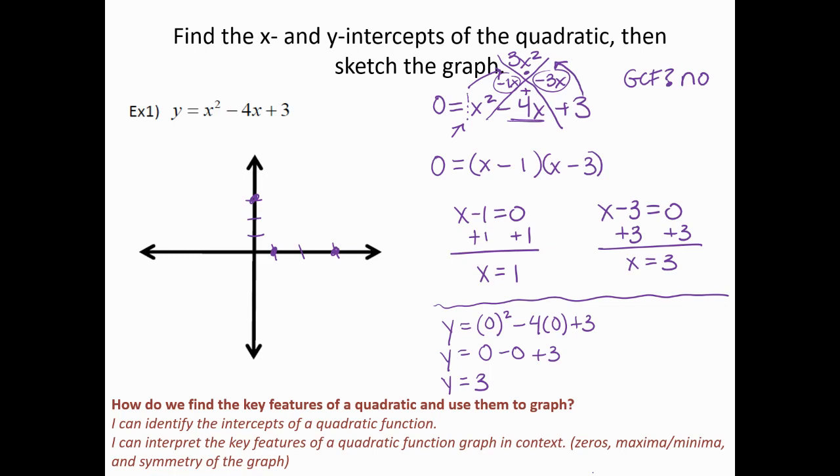All right, and the other thing for when I sketch this is that I need to know what direction it goes. You can kind of see the shape, but double check that number in front. We learned about the a value, so in this case, a is 1, the number in front of x². Since it's a positive 1, this means that it opens up. So I'm going to sketch my graph going through the points. Somewhere down here it turns and opens up. And again, we're just sketching, so it doesn't have to be perfect, but make sure it goes through the points. So there's our first one.